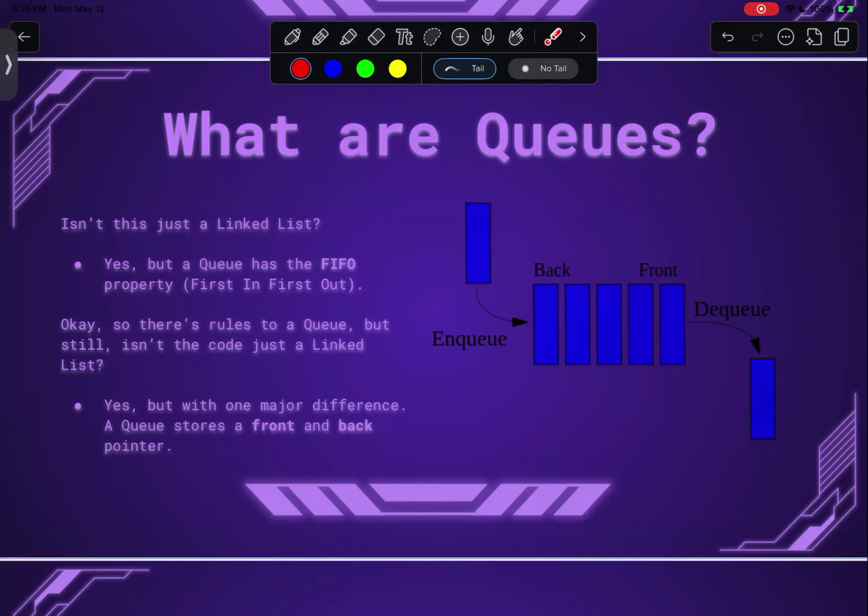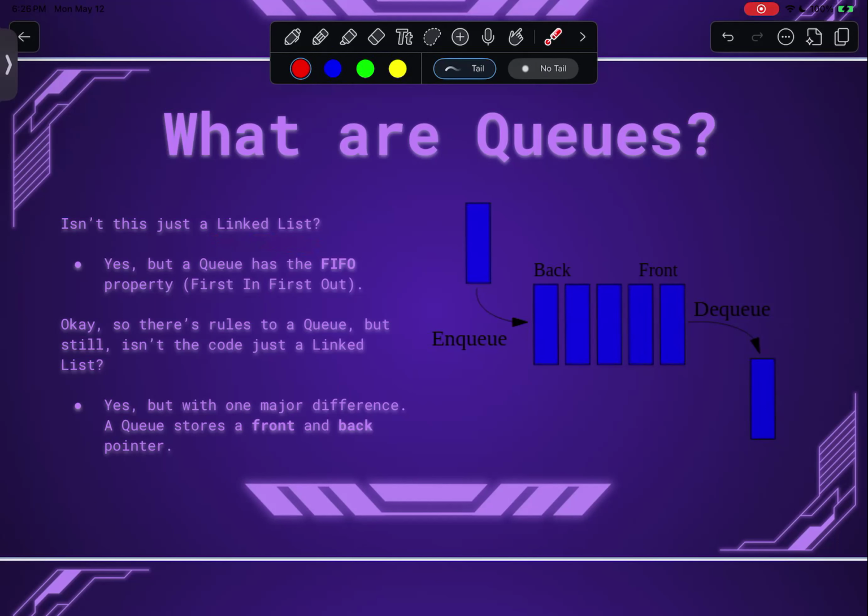Whoever gets there last gets to buy the ticket last. Think about if you're in line at Portillo's. I don't know if you've heard of Portillo's. It's a fast food place. Whoever's in line first gets to order first, and whoever's at the end of the line gets to order last. Not all queues do this, but this is kind of misleading, and AJ, I'm sorry if you made these slides.